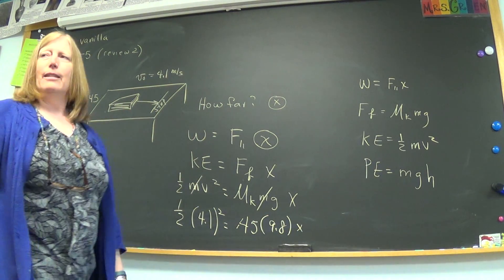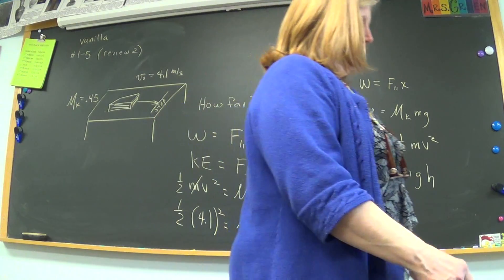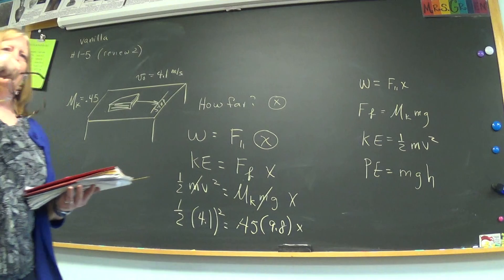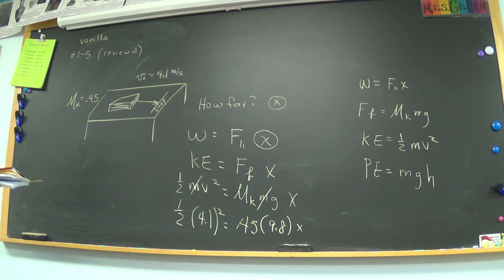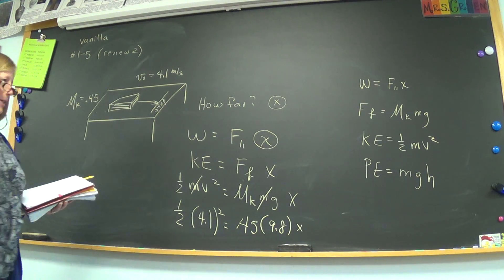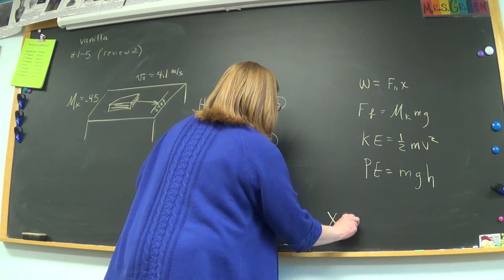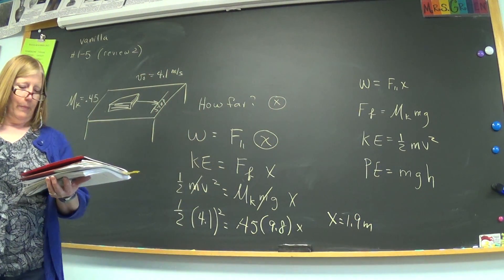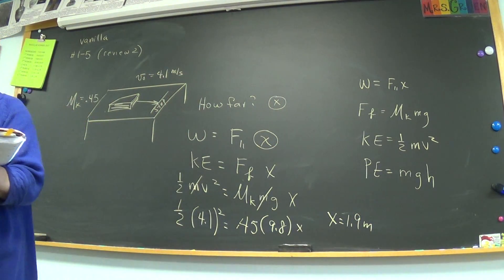Is this the one we actually... Would it be negative? Pardon? Would it be negative? Negative g? No. Because it's going... Right. It's not. So, what do we get? If it was like that way, if it was like a half of a... Downward? Right. What are we getting, Molly? I got 1.9. Can you confirm that? Yep. 1.9. Try to tease that out of your calculators. It's in meters. 1.9 meters before it comes to a stop.